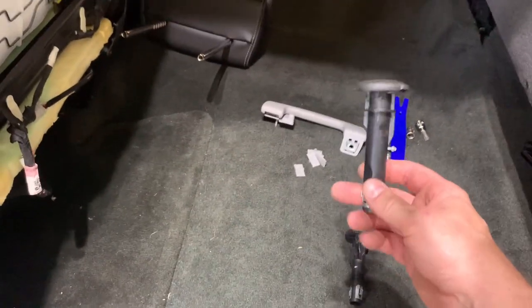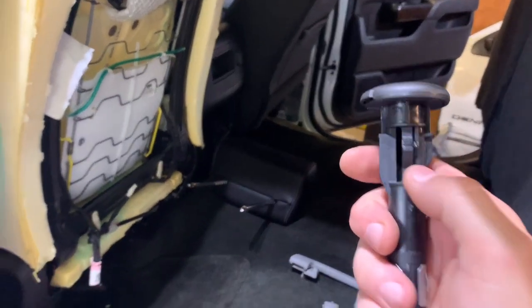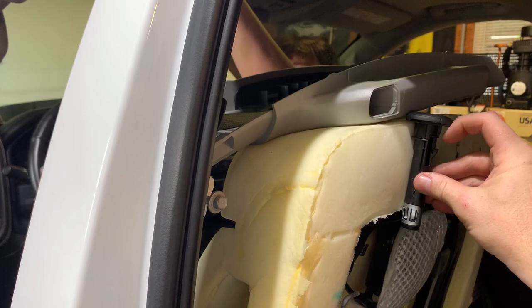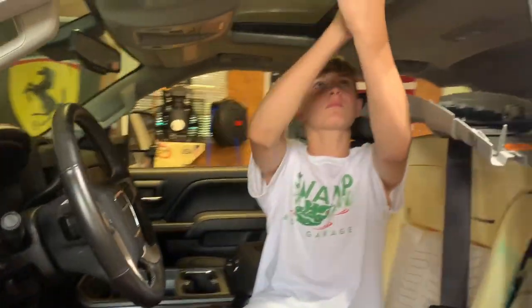And oh, in the last video, I asked how to get these out of the seat. Remember, these were in there and I couldn't get the cover off. So all that is, and thanks to all the comments and help. You see this, you have to press that in. So this is in the seat, like this. You just reach in with a screwdriver or this plastic tool right here, and you depress that, push it in, and it just pops straight out.